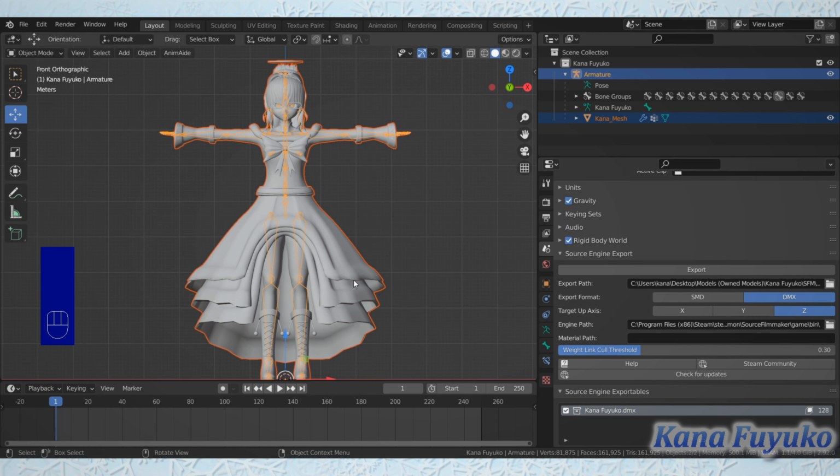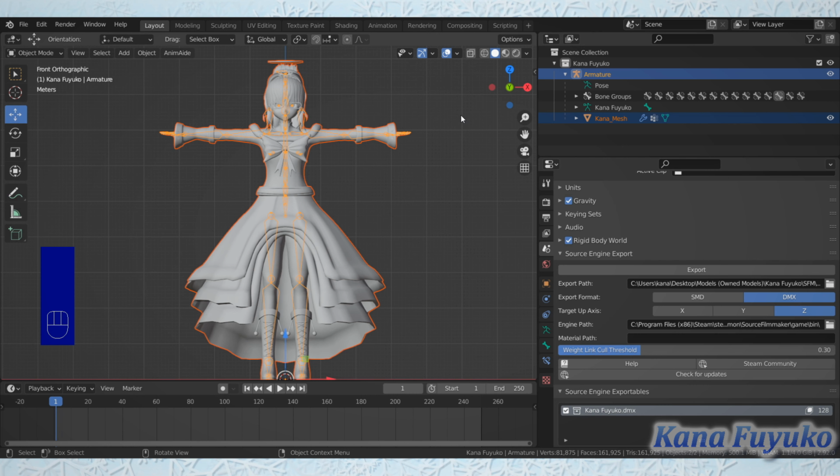So the first step we need is to get our model in Blender, and as I said, there are add-ons that can help you convert your models into Blender. If you have an FBX model already, like a VRChat model that's already in FBX, you can also import that as well. If you have any project files that already have a Blender model in there, you are good to go. You can save it and make a duplicate of it, which is very convenient, but we can move on from there.